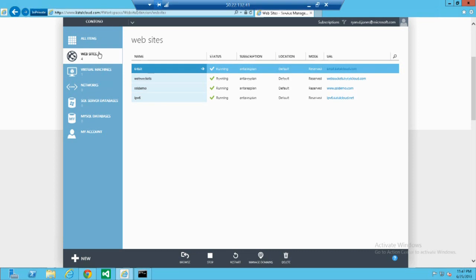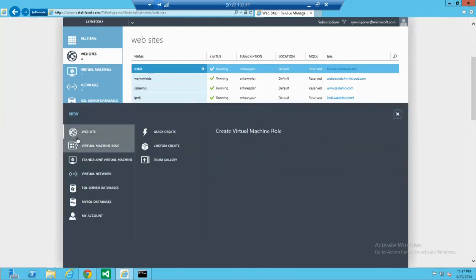And so from this interface, I can very, very quickly and easily create websites, virtual machines, databases, and service bus namespaces or queues. Of course, I did not subscribe to the gold plan, and so I do not have access to create service bus stuff today. But, you know, so first thing I want to show is our zero code deployment from Gallery experience.